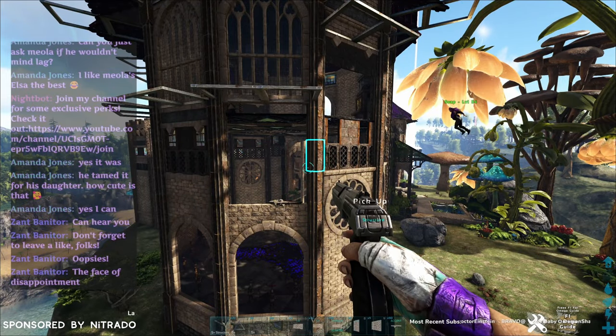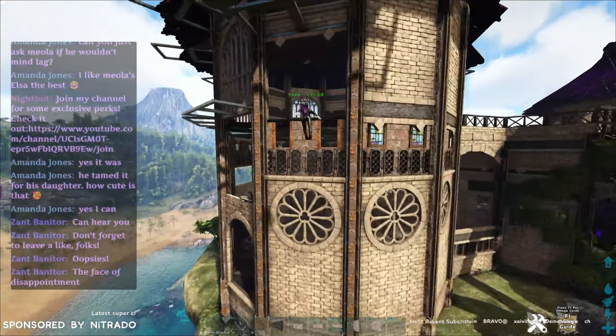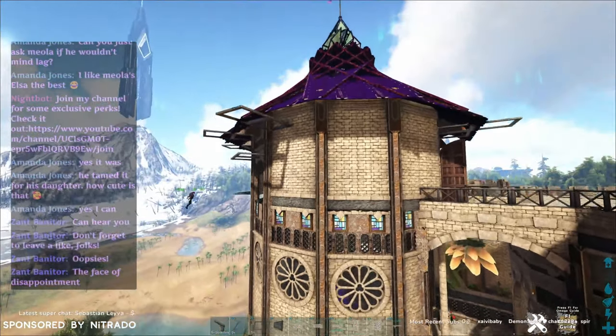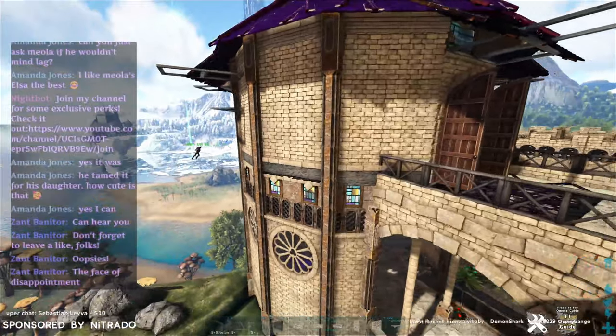What was I doing? Stained glass, that's what I was doing. Okay. That looks good. Alright, then I will go fix that bit on the other side.